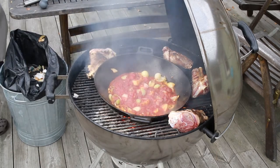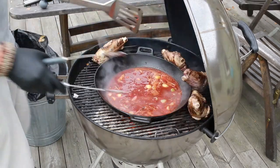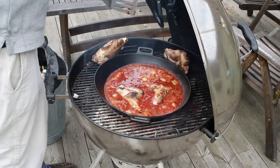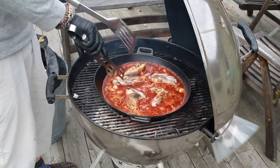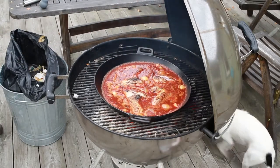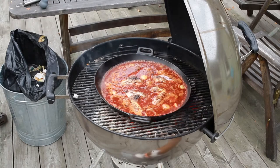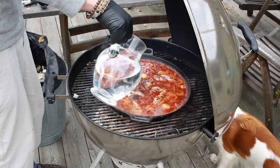The garlic is starting to brown so I'm gonna add the tomatoes in there. That's boiling. And in goes the wine. In it goes. We're almost covered so we're not gonna need much water in there. Half a cup of beef stock — should have been lamb stock but I didn't have that. And then a little bit of water, just like so.